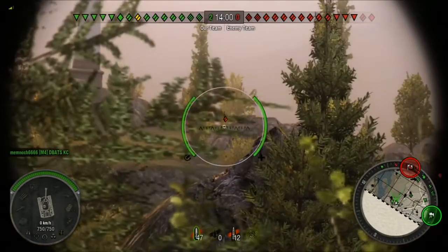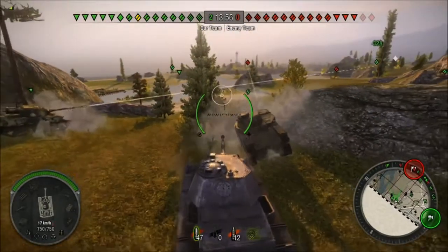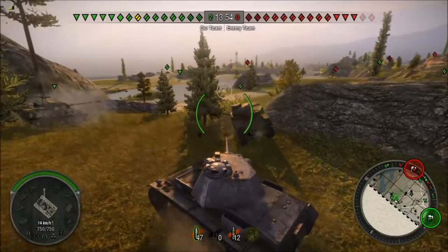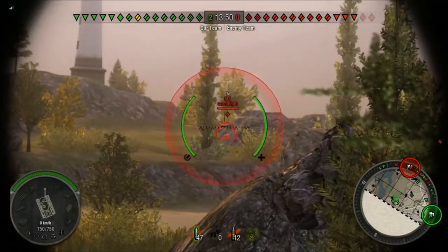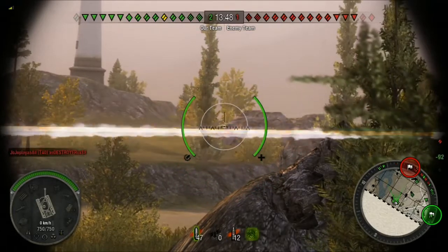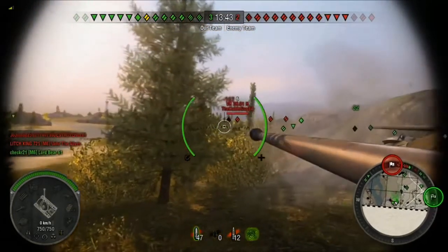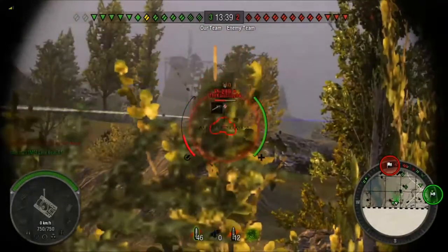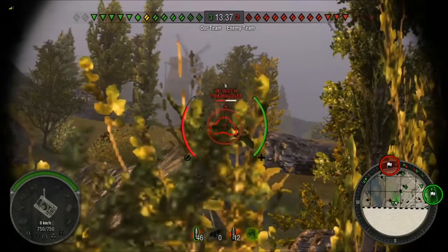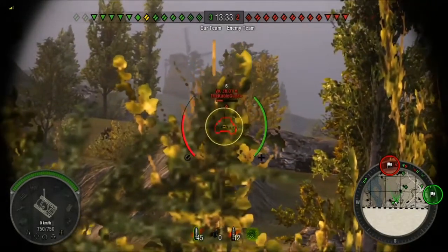This tank has more than enough penetration. Now, you want to be careful in this tank because it has no hull armor. You really want to stick to that role that German mediums are meant to do. If you dare venture out of it, and you will see later in this video, I get smacked pretty badly at the end. Now, I do end up with 3 kills, and that was more to demonstrate that you can do damage.